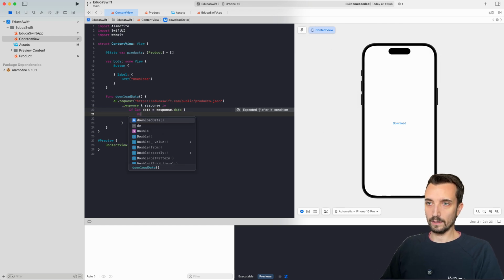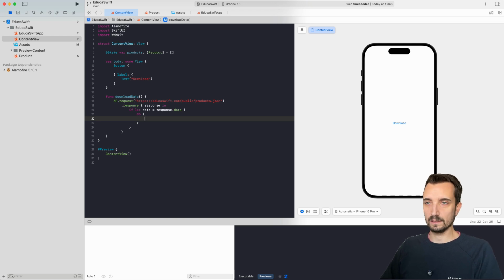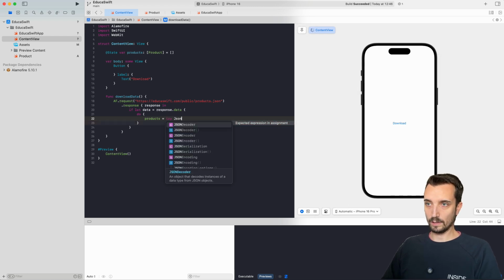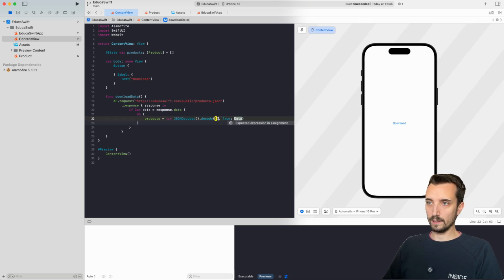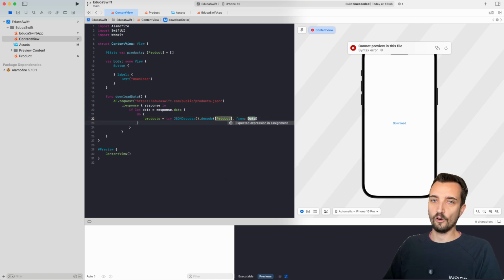Then here we can do a do-catch, or we have two options. We can do an optional try, or we can just use do-catch with try. It's exactly the same. So the products will be decoded using this JSON decoder. Decode, and then we will define that we expect an array of products.